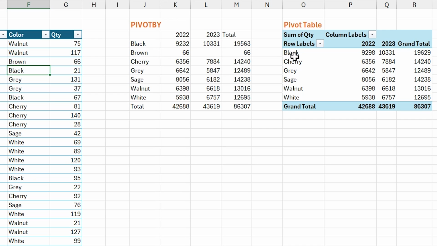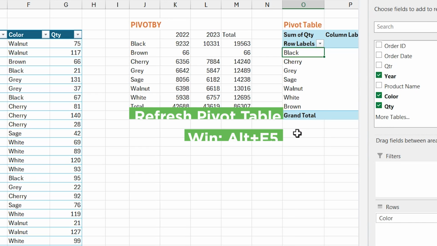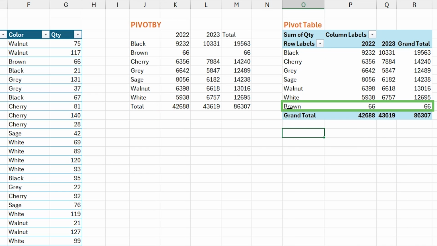It automatically recalculates because it is a formula. With regular pivot tables, we don't see that change here. We don't see brown in this list. What we need to do is right-click refresh. The keyboard shortcut is Alt F5. Once we do that, we'll now see brown in the pivot table. And this is one of the biggest complaints with pivot tables. There are ways to automate refresh with a macro, but in general, this can cause a lot of embarrassing mistakes if you send this off to your boss or audience and forget to refresh the pivot table first.